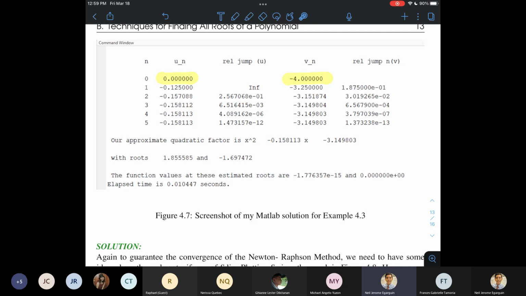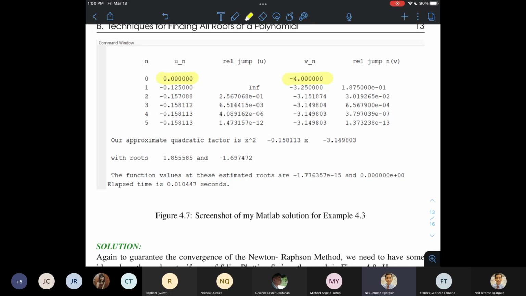Division by 0, pero that division by 0 will tend to infinity. Kasi nga meron akong constant divided by 0, this will be a very humongous number. All right, so positive infinity. Pero dahil definitely infinity is greater than the epsilon that we set, ipapagpatuloy ni Matlab yung iteration. Okay? Ganun, wala namang malaking problema kay V sub n. And after 5 iterations, nag-converge yung Newton-Raphson iteration.